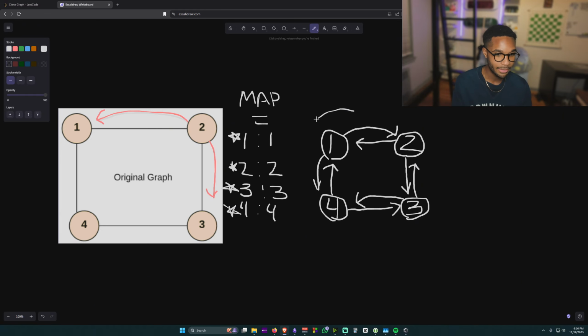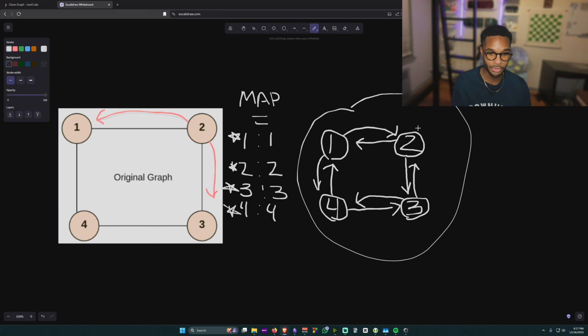And as you can see, this would be a deep copy of the original graph because now there's an edge between all of them, just like here, and they can be traversed either direction because the graph is undirected. So from 1, we can travel to 2, and from 2, we can travel to 1. All right, I know this can be a bit confusing, especially with the unwinding of the DFS, but we're going to get into the code, and hopefully that'll help elucidate some things.